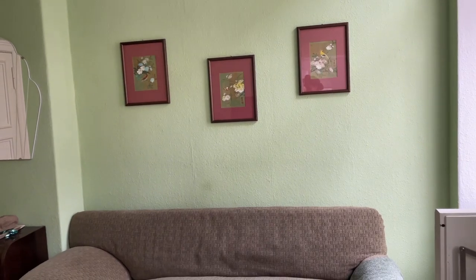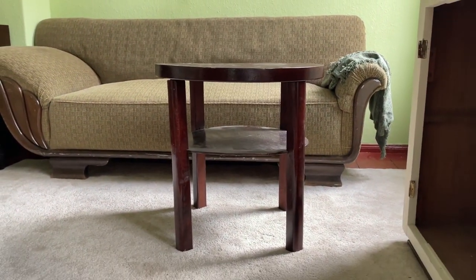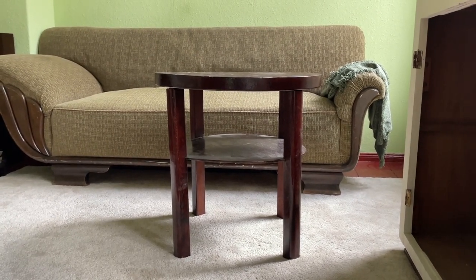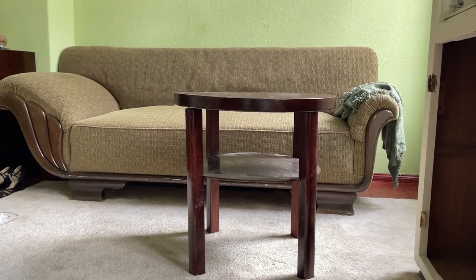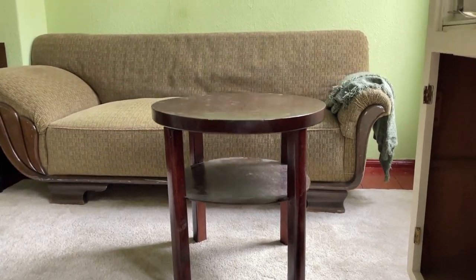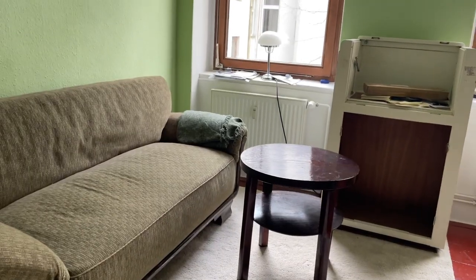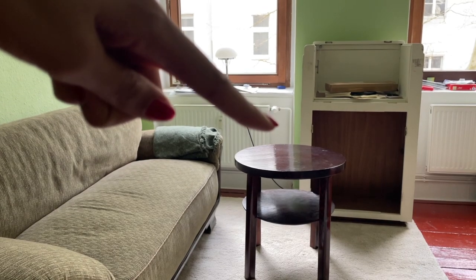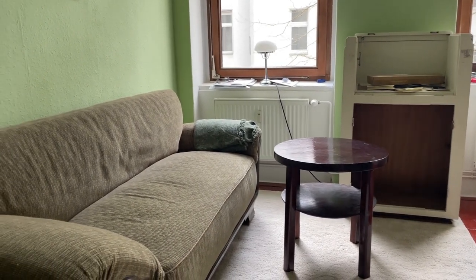And another thing that we actually did today is make the sofa table shorter. Something that we already thought about, I think, 2 episodes ago when we bought it. And now we did it, and I think now it looks a bit better. It's like a bit more proportional. This is what it looks like now. Before that, it was like around this height. So now it's more the height of the sofa.